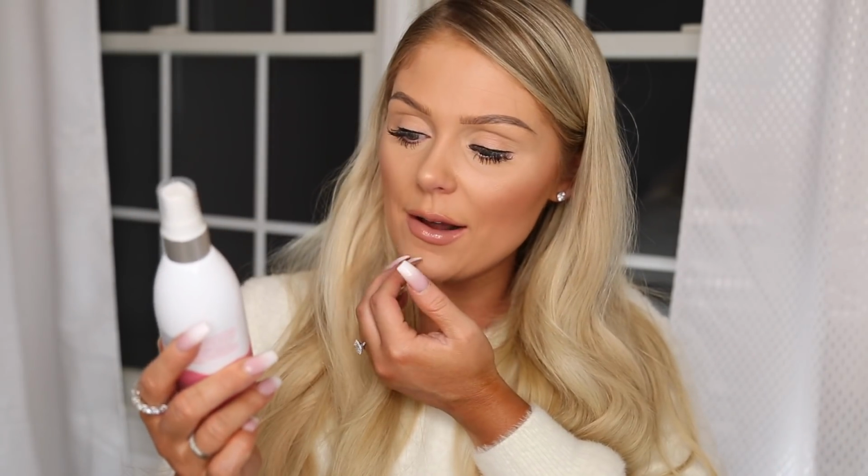And then the last product we have is from Kopari. I love their stuff. This is a coconut rose toner. Oh, and it's a spray toner. Oh, that's awesome. Because normally I'm used to toners that you need the little toner pad for, and then you wipe that on your face. But this is nice because you can just spritz your face. It's a lot easier to only have to do 1 step. So it just says after cleansing, spritz onto clean skin or use midday for a refresh.